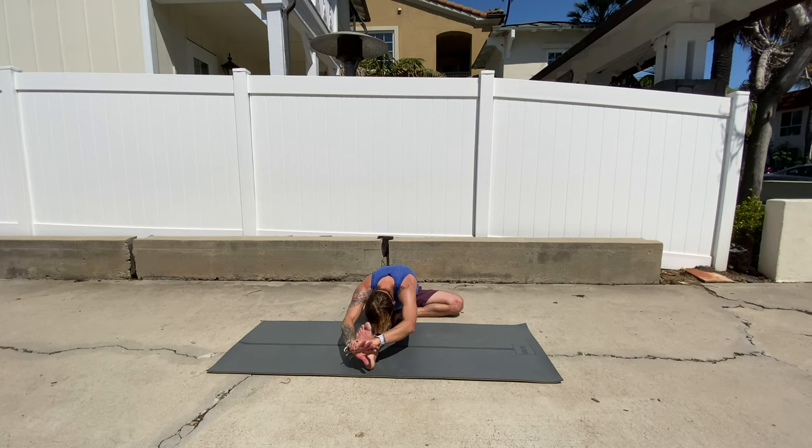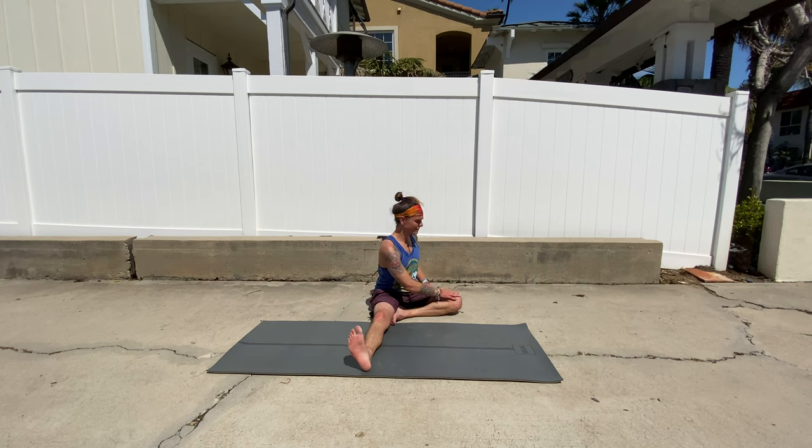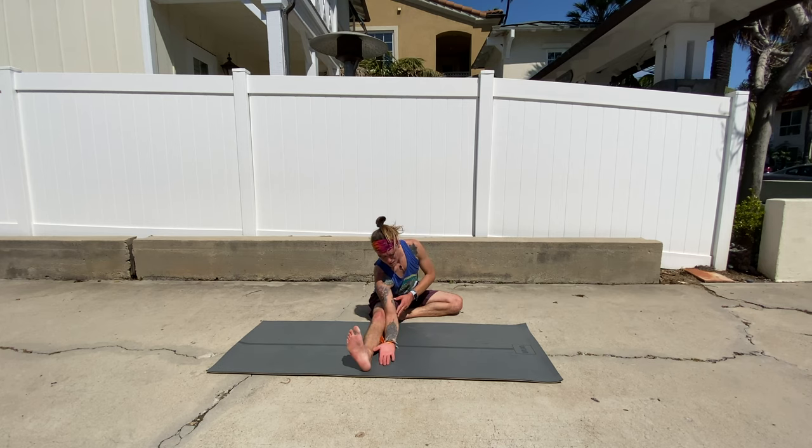Pulling the right hip back, keeping the right leg nice and engaged. One more breath in. Exhale, release, rising all the way up. Bringing the torso now in line with the left knee. Right arm bends, right elbow inside the knee, palm down, facing up. We open the heart out to the side and we drape the body over that leg.